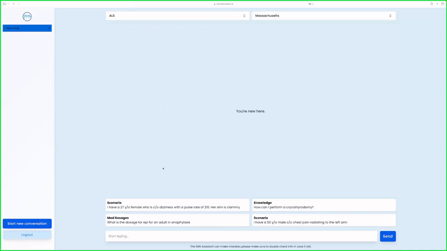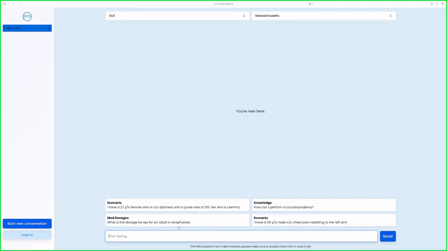At the bottom of the screen in the middle, we can see that we have 4 conversation starters. This is just to give you an idea of what you can ask this thing. It's similar to ChatGPT, how they have conversation starters to try to get you going if you're brand new to the system. Once you get experience with the system, those conversation starters don't matter. It's just for new people. Right below that, we have the text entry box where you can type in your scenario, your question, whatever you want to ask the AI. You can type that in and then hit the send button.